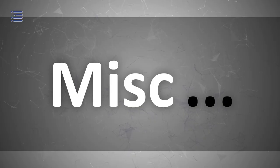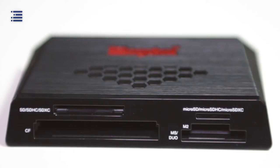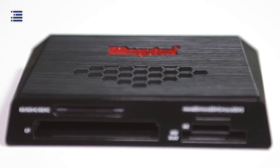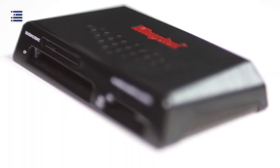So one of the extras I chose to pick up, which isn't really necessary for the build, is a new card reader. I've been using a Kingston USB 2.0 card reader for about the last 3 years since I picked up my DSLR, and I wanted to check out the new Kingston USB 3.0 reader, so I picked it up from Amazon, and I've been quite happy with it so far.